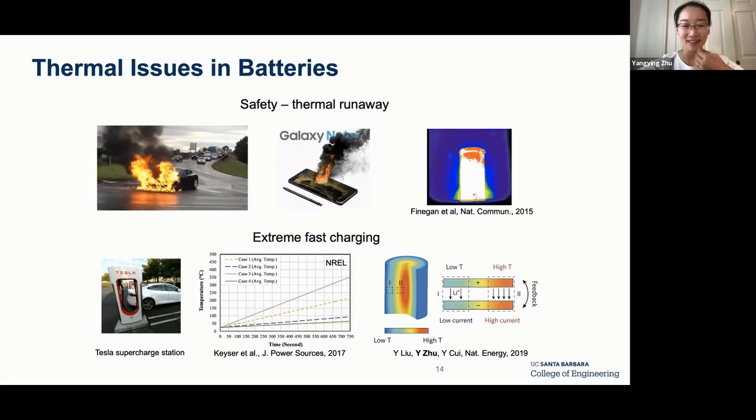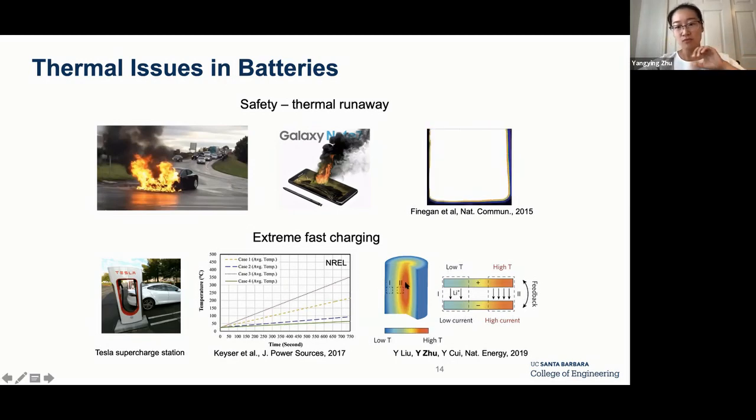So the concept is charging the battery of an electric vehicle within 15 minutes, within 750 seconds. In a simulation by Unreal, they've shown that when you don't manage the thermal aspects of those extreme fast charging battery packs very well, the temperature of the battery can exceed 300 degrees Celsius, and that's never a temperature you want the battery to operate at, right? You can cause catastrophic decomposition of the cathode, releasing oxygen, and that can catch fire.